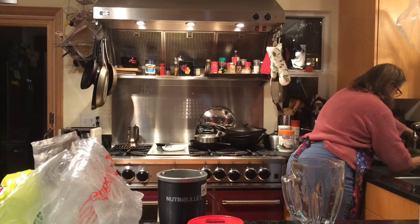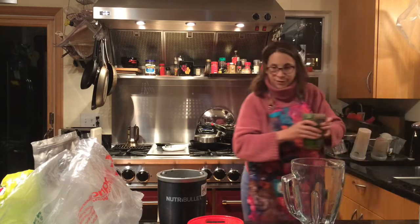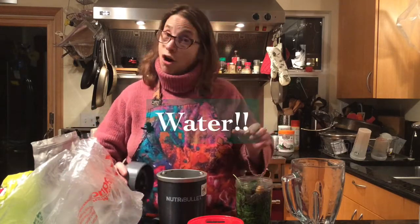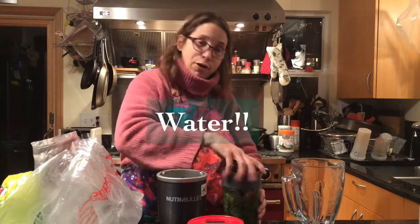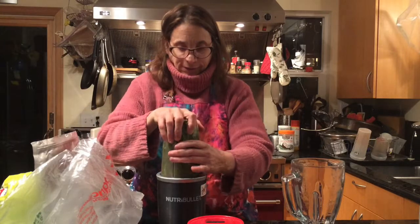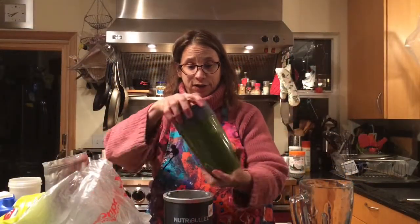I'm going to fill it up with 16 ounces of water. Now I'll put it in and grind it. Now that it's fully blended, you can see how smooth it is. Some problems arise if you pack it too tight — you have to shake it to get it to the bottom. But you're looking for it to be fully blended. The reason to use a Nutribullet versus a regular blender is because ginger doesn't blend very well in a blender, and chia seeds definitely don't blend well in a blender. So you'll see this comes out pretty smooth.